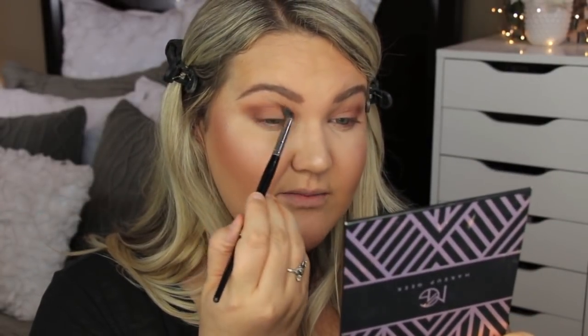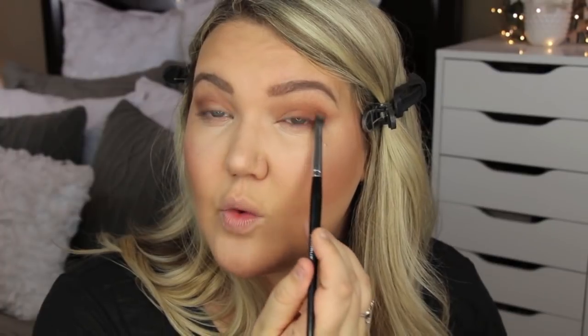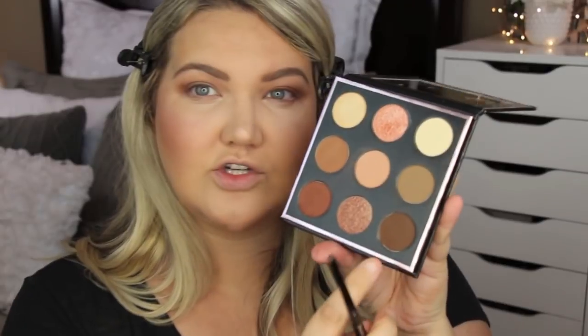So as my hood is becoming more pronounced out here, I've just tried to use this technique of winging the eyeshadow out a little bit to almost mimic what a wing would look like. And you can also do that with powder eyeshadow. It's less severe, more subtle. So that's what I'm doing with this deeper shade down here. This is called Dark Roast. I'm going to go in with a stiffer brush and hit above my lash line so that we don't go in with eyeliner.